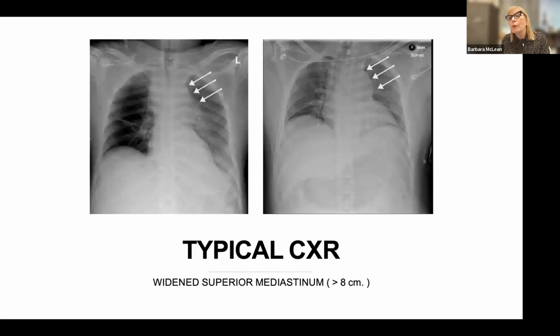If we are evaluating the patient, if we have time, it's always important to remember that what we expect to see on chest X-ray may not always be sensitive depending on where the patient is in their dissection process. But typically what you're seeing here is free blood and a widened mediastinum. And here you are also seeing how it's pushing the trachea over. So we indeed, in this patient, have tracheal deviation. In this patient, we do not.